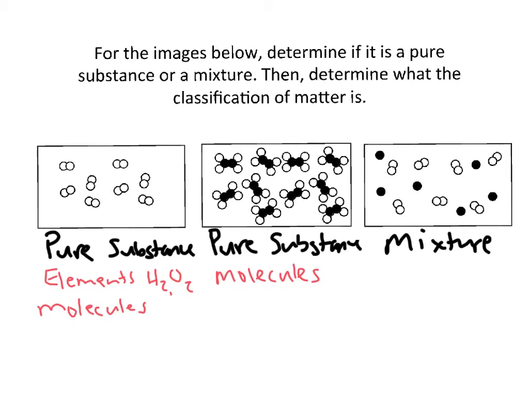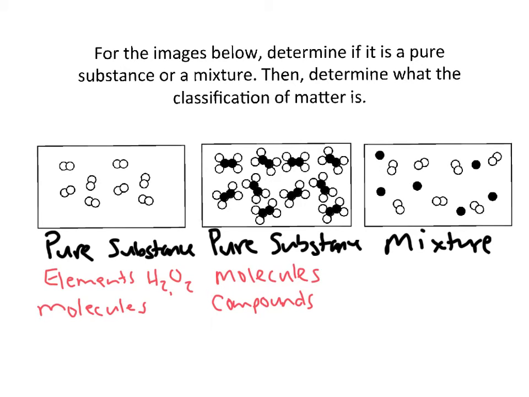The last question is, do we have compounds? Remember, a compound is going to be defined as 2 or more different elements bonded together. And if you notice, we have this element that represents the black circles, and then this element that's the white circles, and they're bonded together. And so this one is going to contain compounds. Now notice, comparing the first and second image, it is possible to have molecules but not compounds. But it's not possible to have compounds and not molecules because molecules are more general.